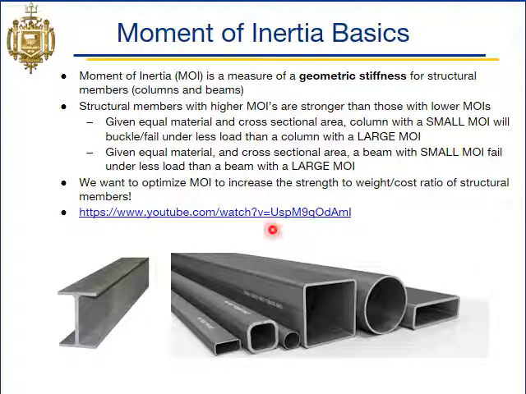So down here in the bottom we have some pictures of some steel structural members, and you'll notice that first of all we have this I-beam here. We'll learn why I-beams are used a lot in steel construction. Essentially, they take advantage of the principles of moment of inertia, so we can use a little bit of material and get a lot of strength.